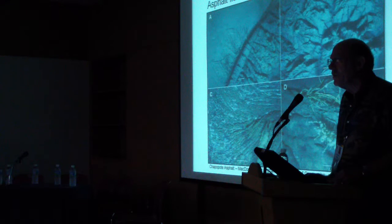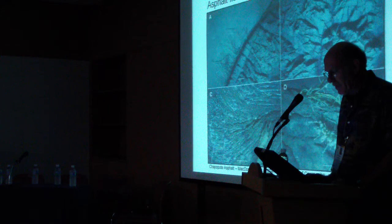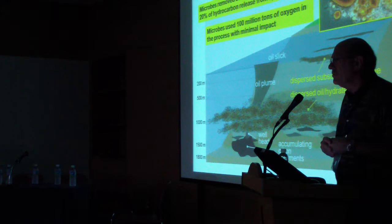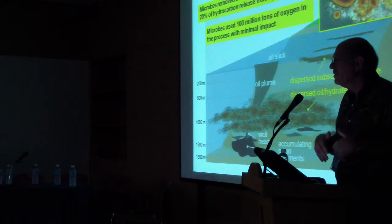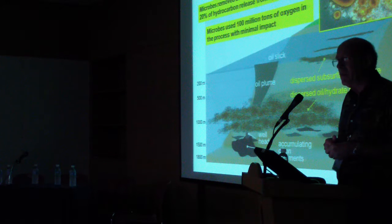But in fact, when they brought chunks of it up, it was asphalt. And so these are large asphalt flows on the very bottom of the Gulf of Mexico in the Bay of Campeche. And you see some tube worms that are growing off the edge of these things. So this is kind of the story of the importance and this resilience that the Gulf of Mexico has. And it's probably one of the most resilient in the world for oil and gas activities because of the millions of years of natural seeps and all of the microbes that live there and are able to feed upon it.